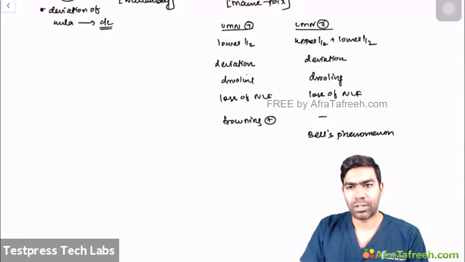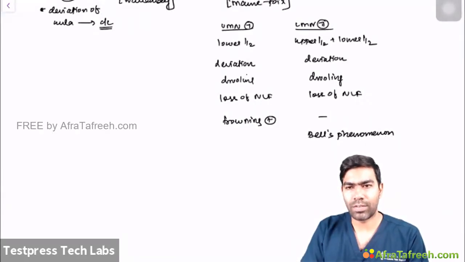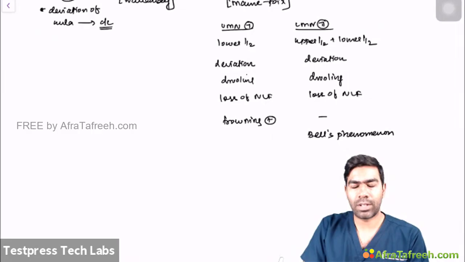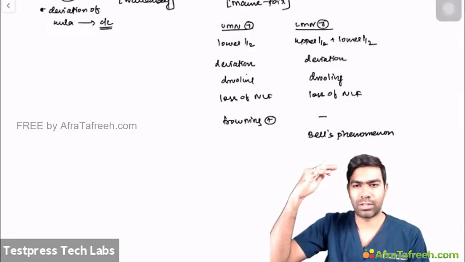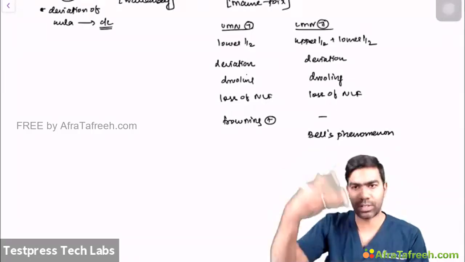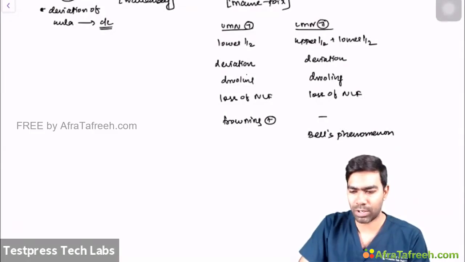Clear? You close your eyes with CN7 and open your eyes with cranial nerve 3. Cranial nerve 3, levator palpebrae superioris, opens your eyes and you close your eyes with the 7th cranial nerve. So closure will be defective. Whenever the patient closes the eyes, the eyeballs rotate upwards. That's a normal phenomenon, but not visible because the eyelids close properly. So that's Bell's phenomenon. It's normally not visible, but in LMN 7 involvement, Bell's phenomenon will become visible.